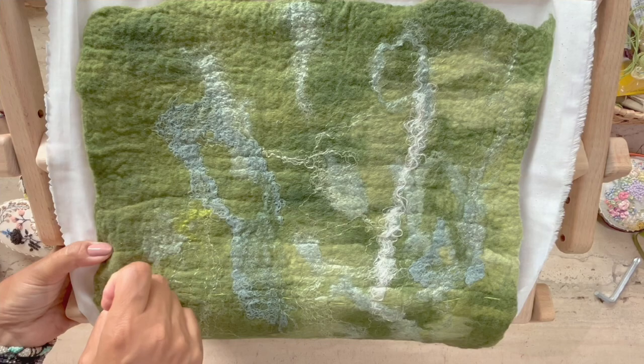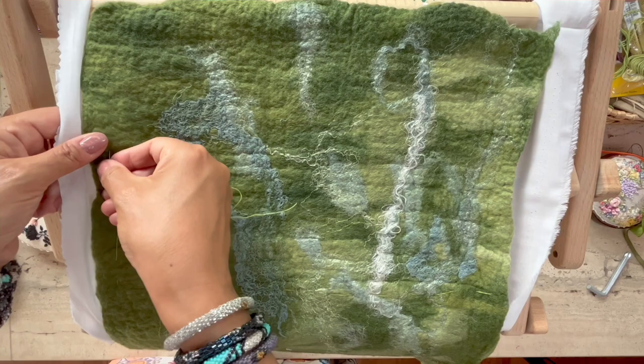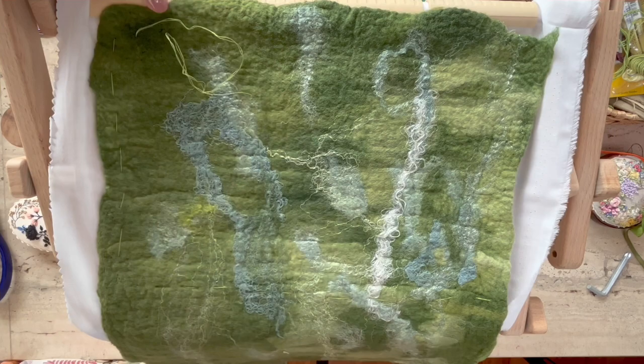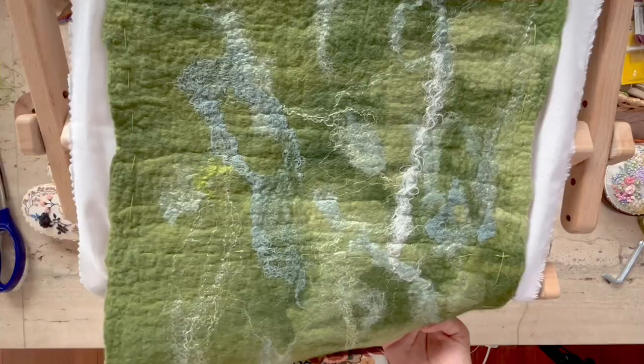You can see that I have placed the halfway mark of the felt right above the end of the frame here, and you'll notice why I've chosen a rectangular frame over a round hoop, as this just makes it easier for me to stitch the pattern without having to remove the hoop every now and then as I complete different sections of the embroidery work.